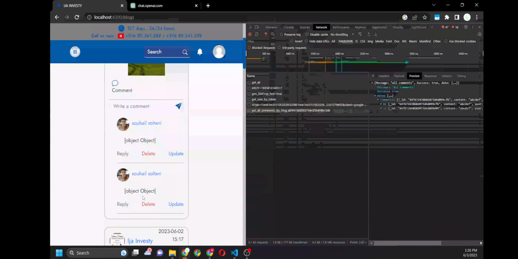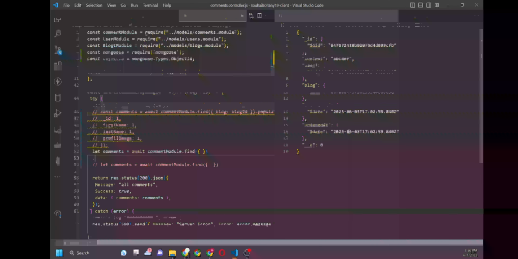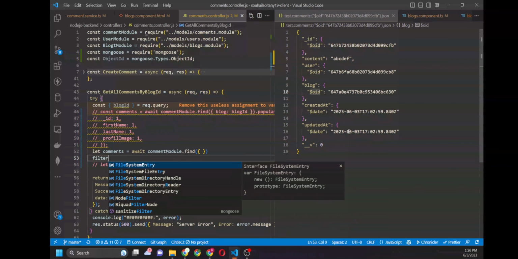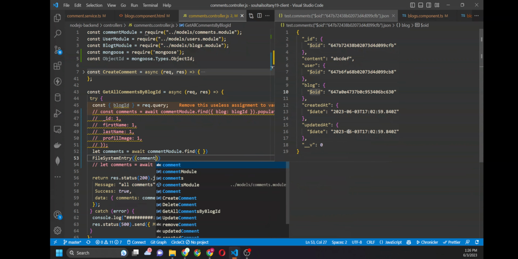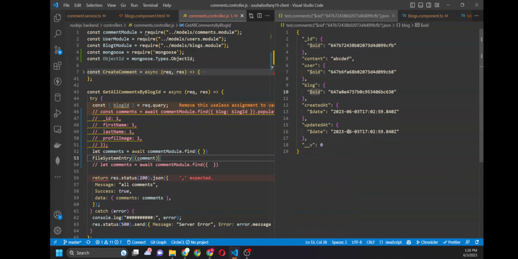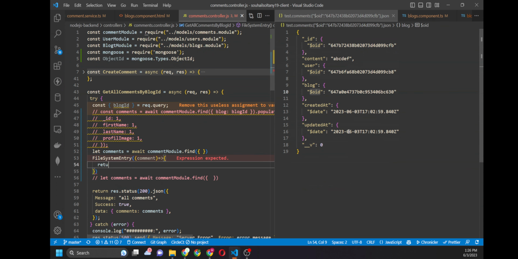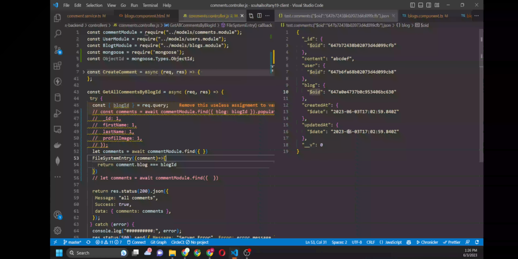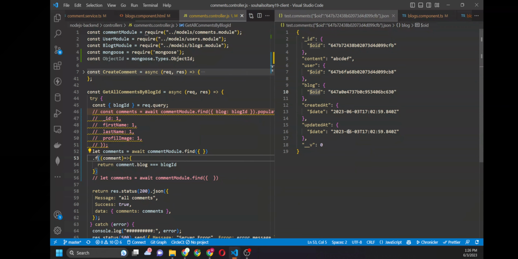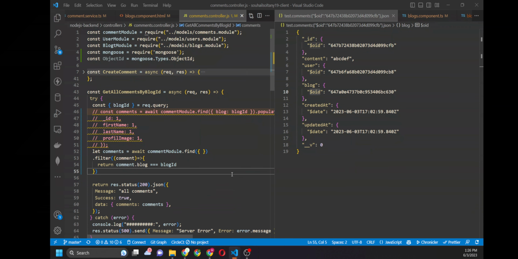I'll say data dot filter, and then I would say return comment.blog equals the blog ID. So I'll say filter dot filter, and that shouldn't need too many issues.